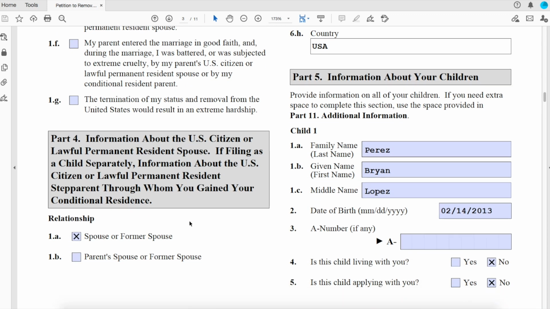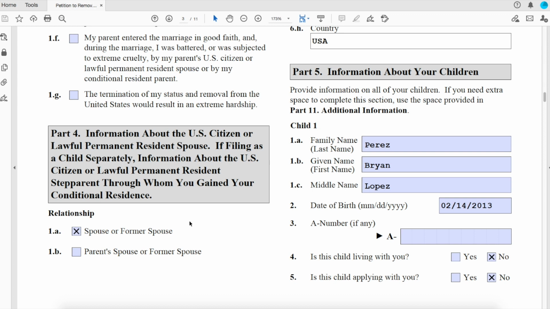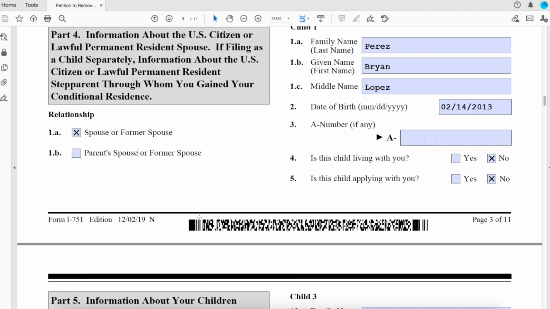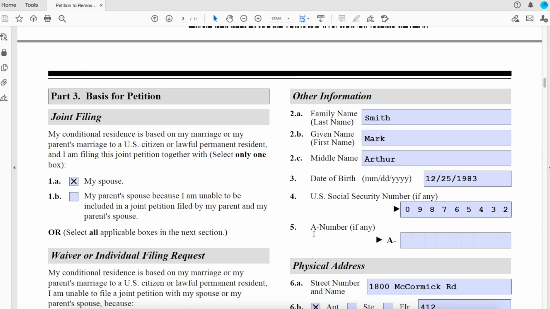So in part 4, this is information about the U.S. citizen or lawful permanent resident spouse. So if filing as a child separately, information about the U.S. citizen and things like that. So the relationship, spouse, or former spouse. So I check this box. And then let's go ahead and move on.